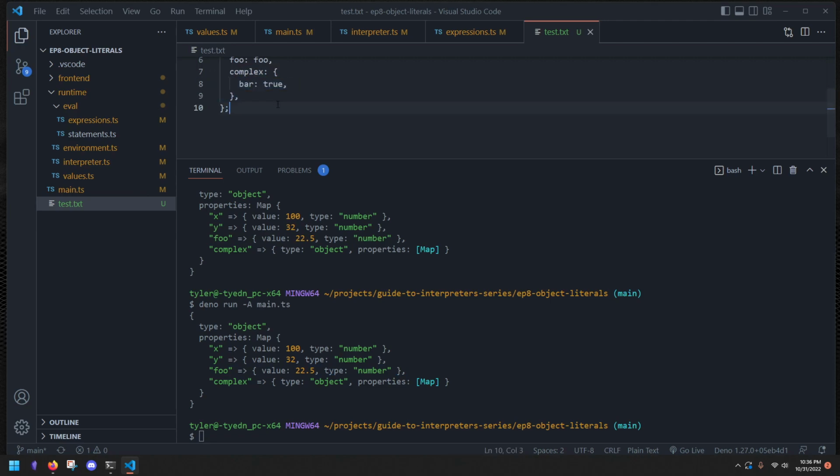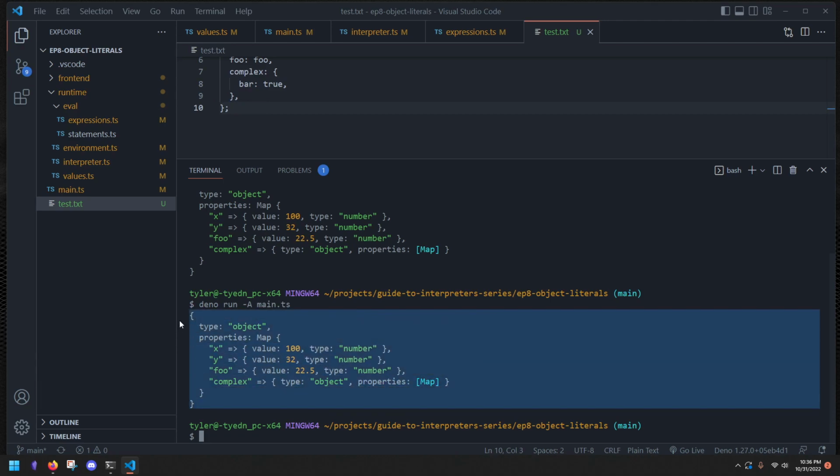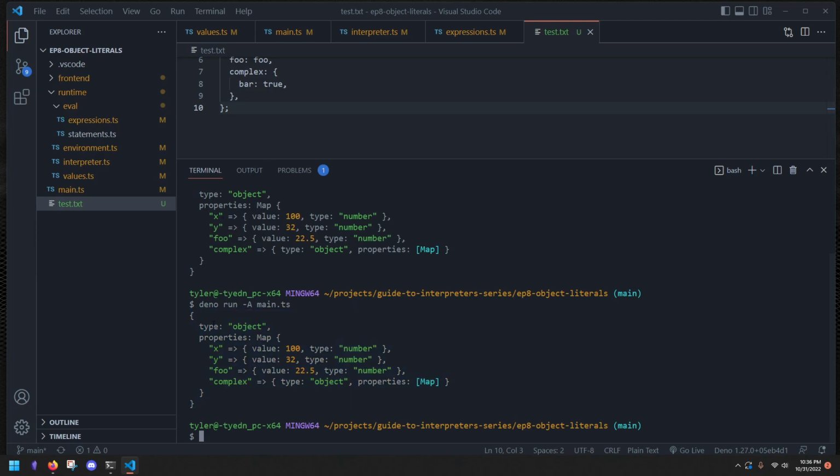Now, one thing you'll notice is that this prints using JavaScript built-ins, right? If you're writing this in a language like C, C++, etc., where you actually need to pretty print this yourself, you'll have to define a custom recursive printing method, just like your AST. But here it prints using the basic types. So if you don't want it to say map, or you want complex to look a little bit cleaner, you would have to define your own printing method. But that's beside the point.